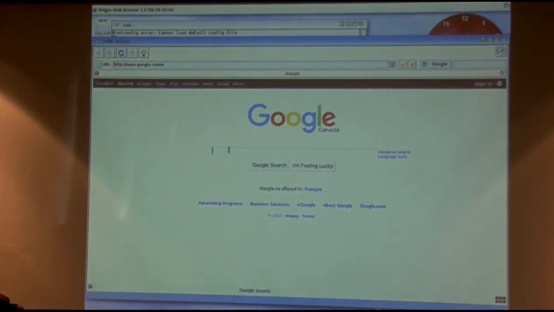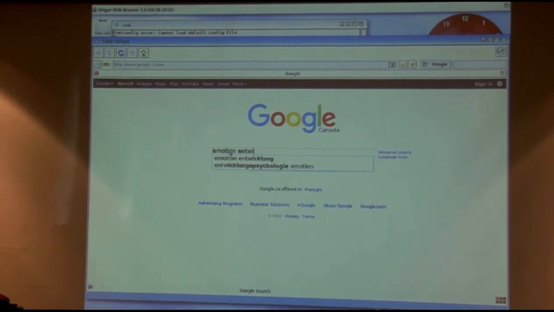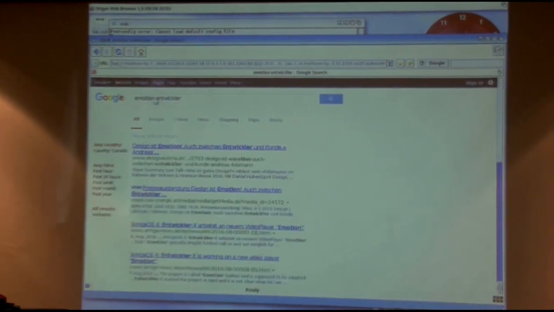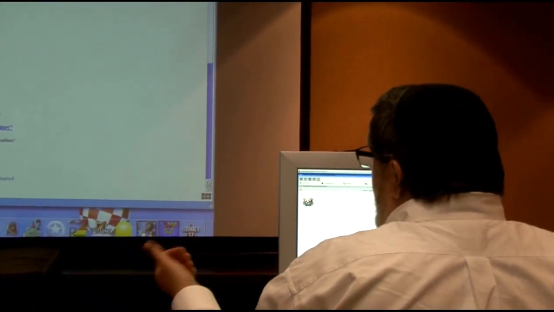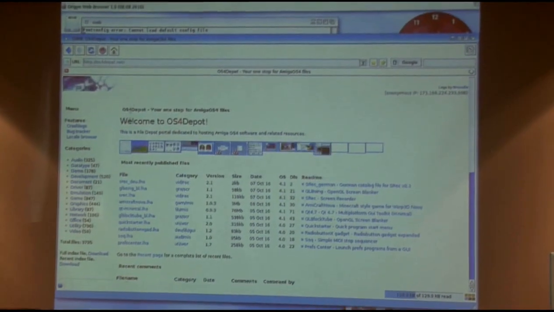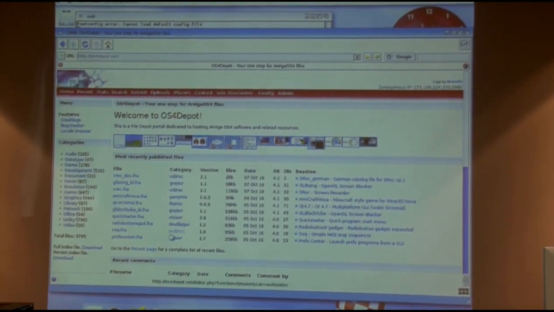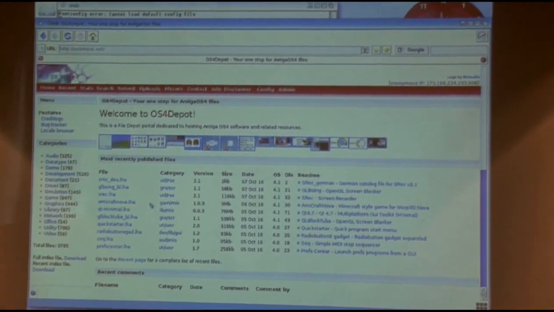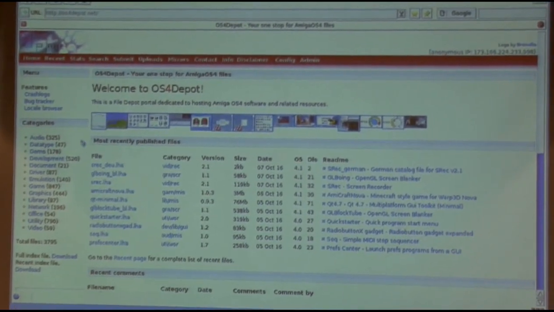How do I get Emotion? That's from the Amiwest boys. Is there a download? Yeah, they posted like an alpha to OS4 Depot. But just keep in mind, you're going to get crashes. On the X5000, you certainly do. Yes, on the X5000, it doesn't work. On the other hand, it occurs to me that one of the reasons why we may be getting crashes on the X5000 is because we're running with the debug kernel. Oh, right? Huh. I haven't tried it with the release kernel.